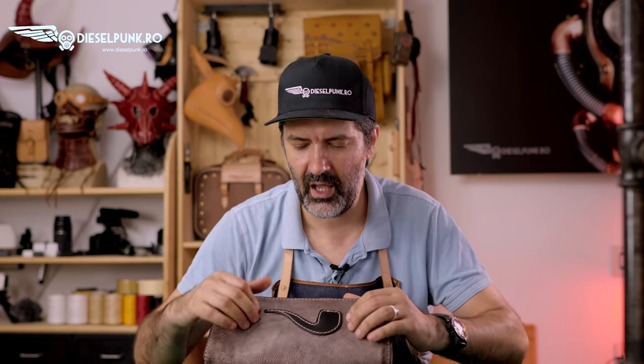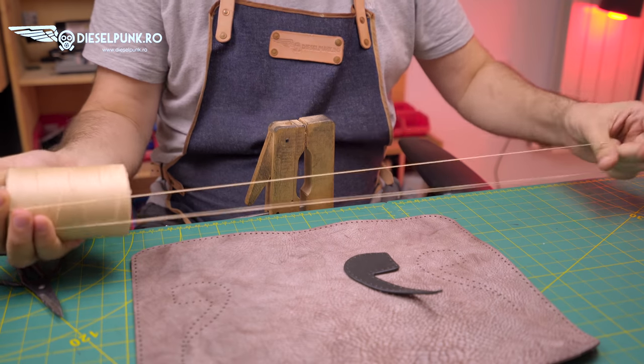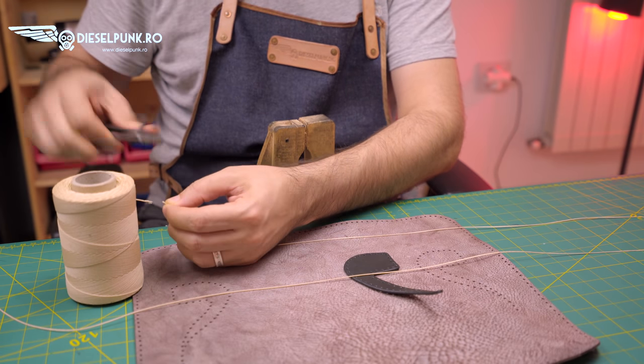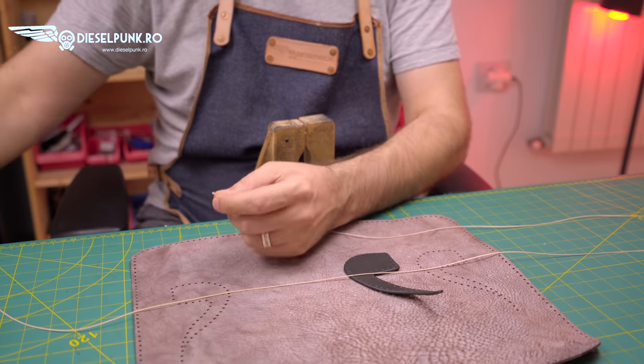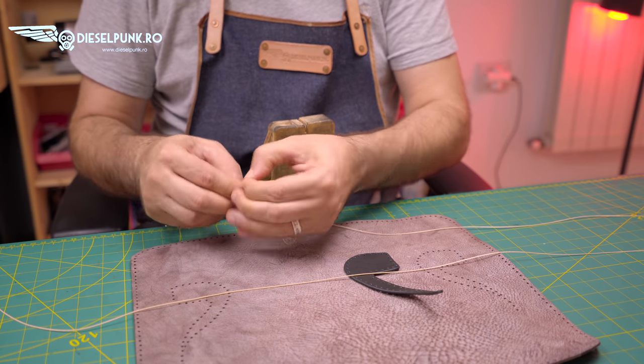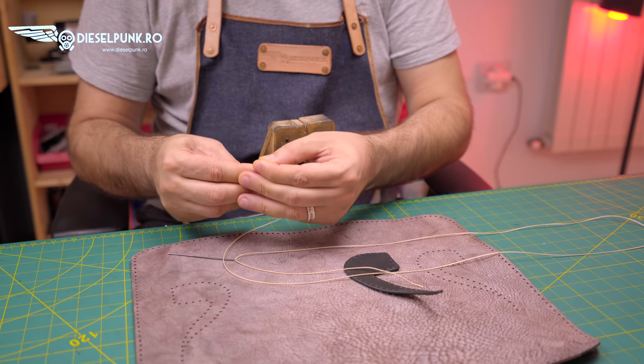You're gonna need to leave this dry a few hours, so meanwhile you can go ahead and start on the details that you've chosen for the size of the bag. Go ahead and attach those next. I used 1 millimeter waxed thread for my build.